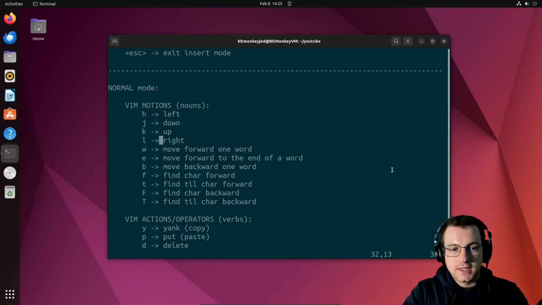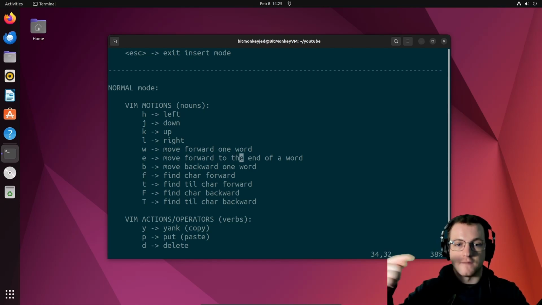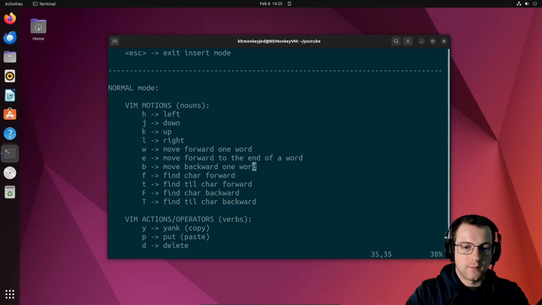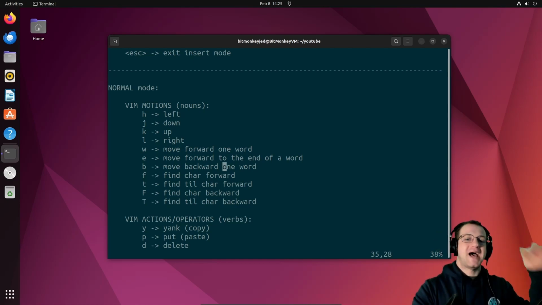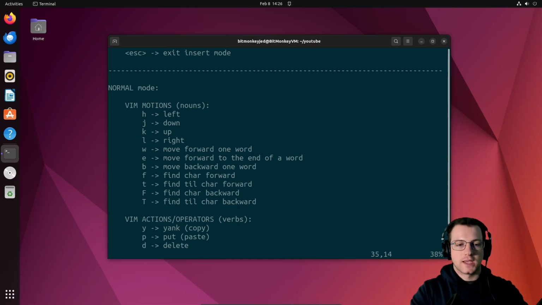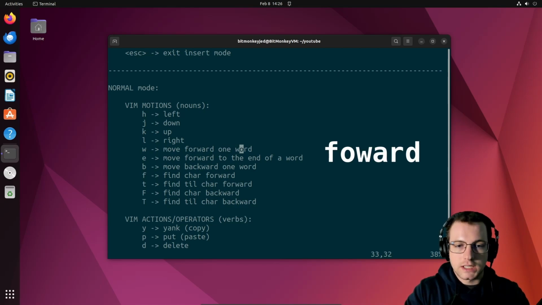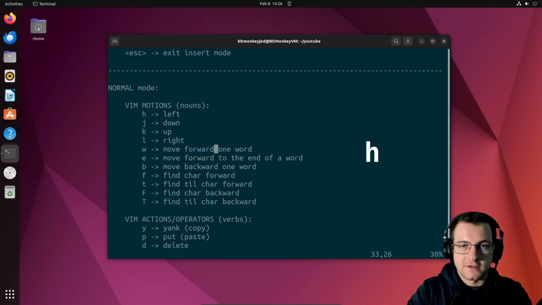Other Vim motions that we can learn are W, E, and B. With W, it moves us forward one word. With E, it moves us to the end of one word forward. With B, we jump backwards one word. This can be more efficient than just spamming L to go forward.